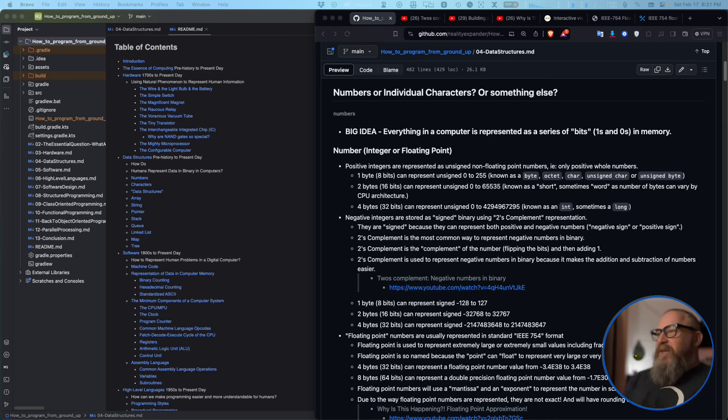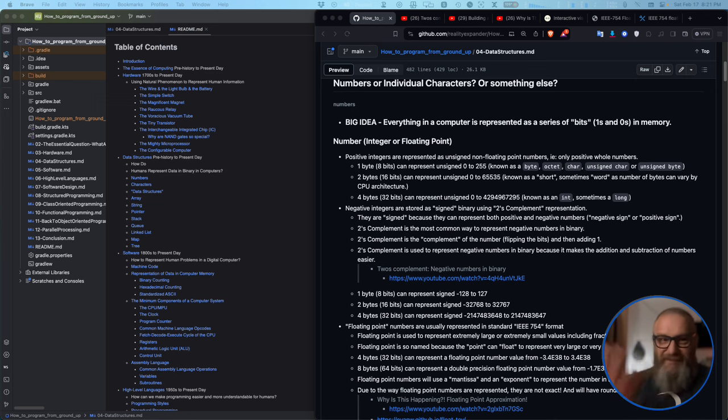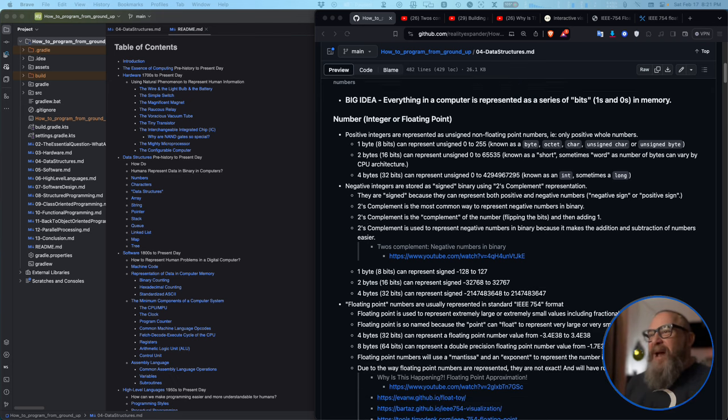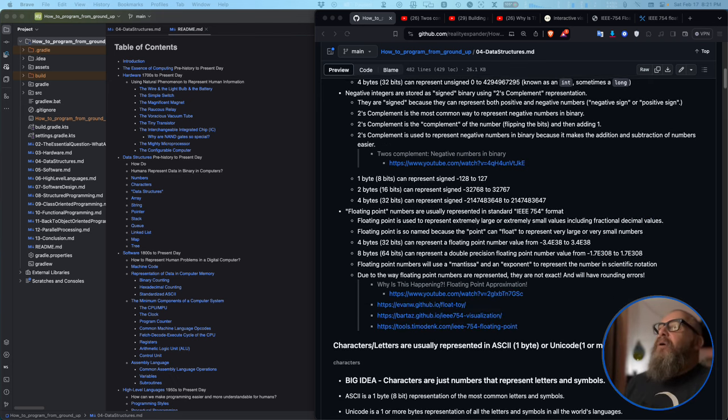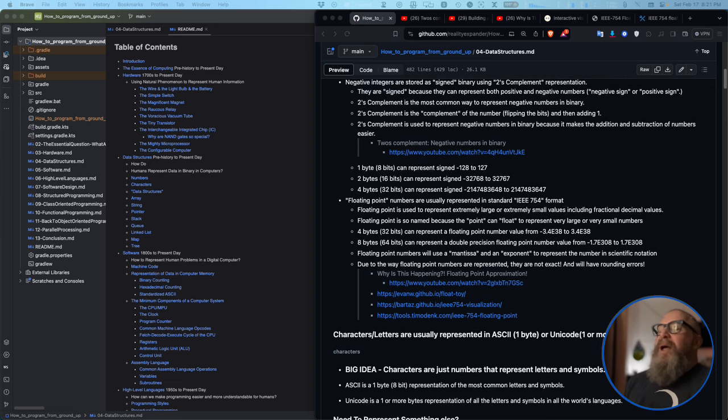Let's do the first one that's clever. Positive integers are really obvious. The singles place is one digit, and then the twos, and then the fours, and the eights, and the 16s, 32s. That makes sense. But how do you do a negative number? That's odd. How do you do that?